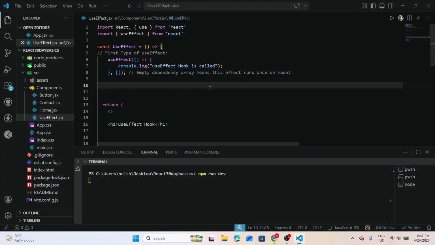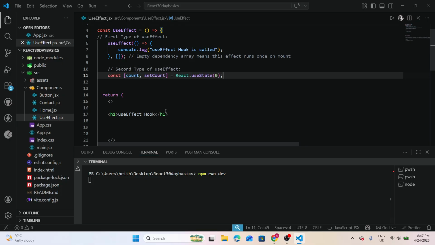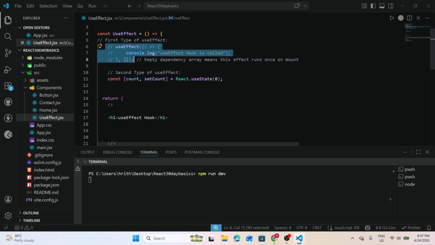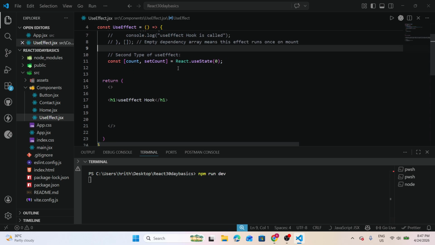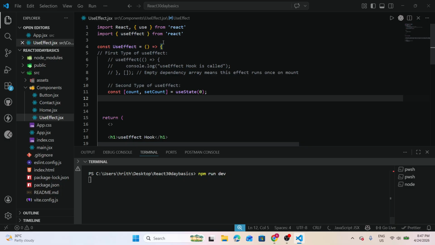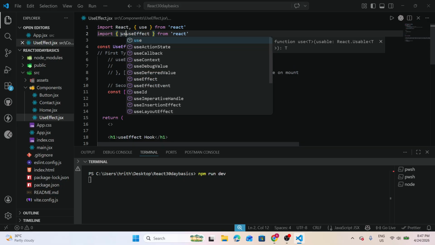Now we are going to learn about the second type of useEffect. First I will comment out this code. Now, for the second type, I'm going to use the useState hook, and I have to import useState from React here also.